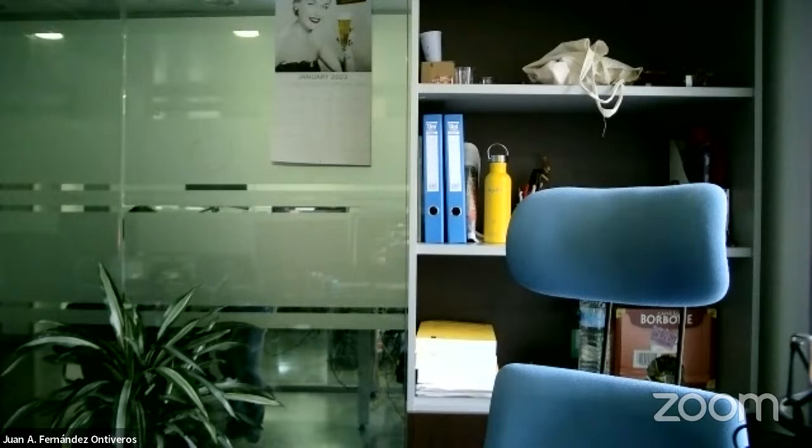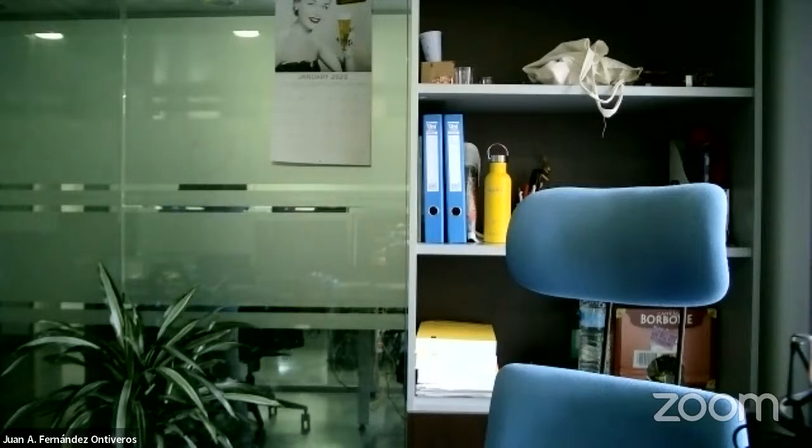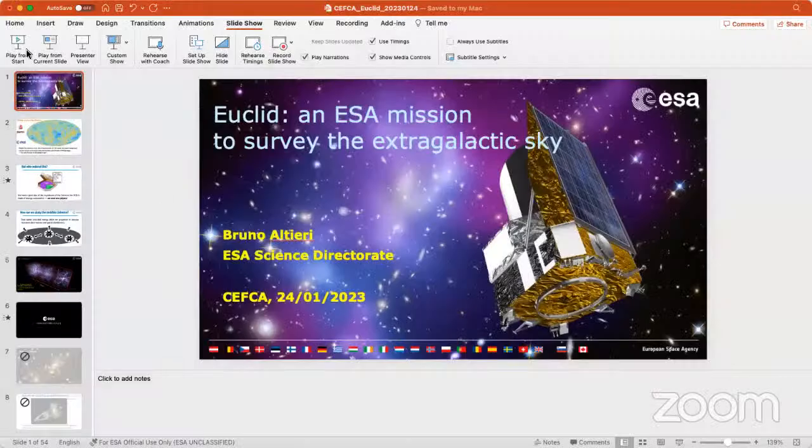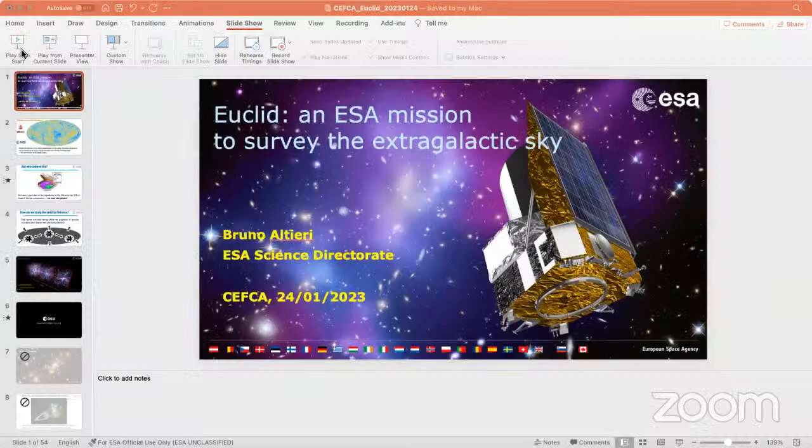But I don't understand. If I select my PowerPoint, why doesn't it select it? It's selected, but it shows me not full screen mode, but the whole window. We can do it like that if we don't manage. Do it like that. Now I'm sharing. Because here it's fine at least. Yeah. Okay, so we can do it like this. It will be recorded anyway, and we will have the presentation.